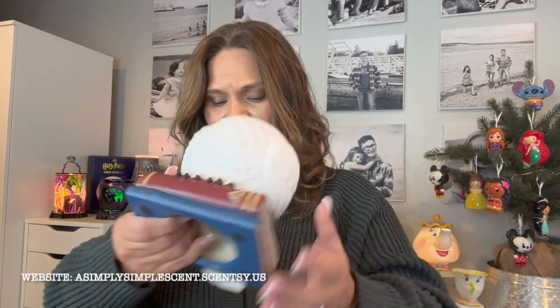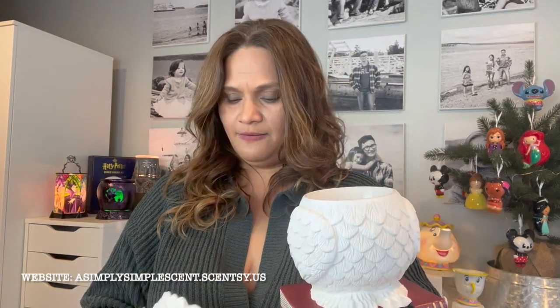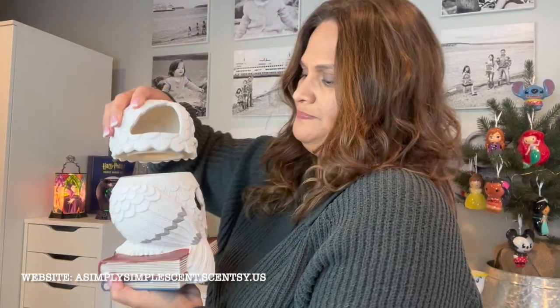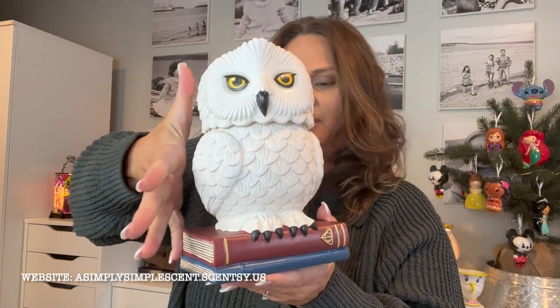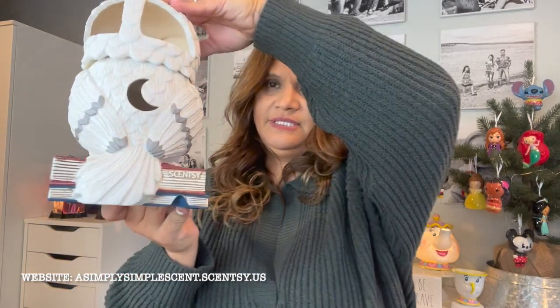Okay. But this is so gorgeous. I want to be careful. And then for this one on the head, there's that opening as well. Okay. Look at that. Oh my gosh. Gorgeous, gorgeous, gorgeous. I love it. Okay. Look at that. And I think this one, Hedwig, is 9 inches tall. My goodness. Gorgeous. And I don't know if you guys saw, but there's the Scentsy logo on the back.